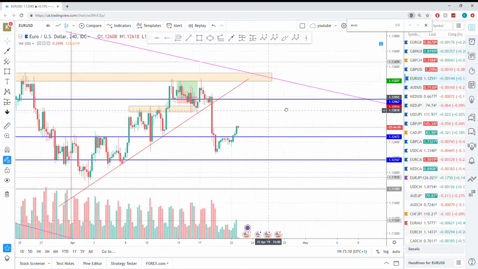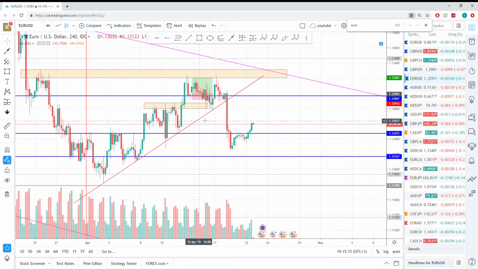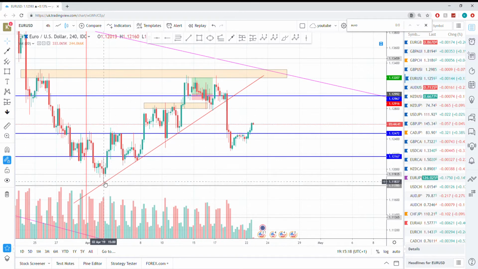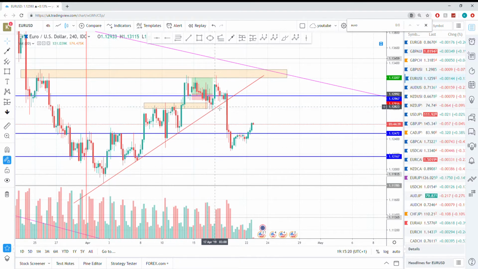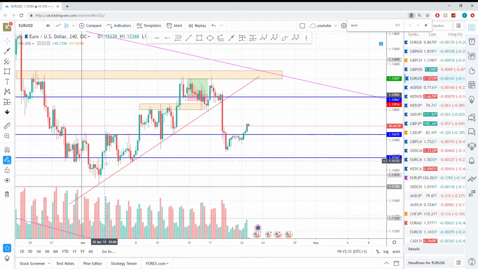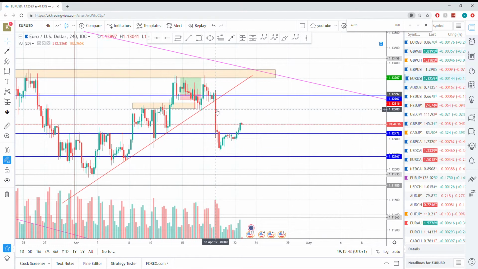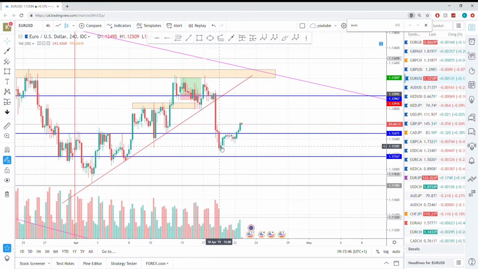Looking on the 4 hourly chart, we can see a bit more clearly how this trend line, this red one, is respected very well. We have the pin bar rejections, and we also have our key levels hit and tested for support and burst through for resistance. So we can see support here on this one, and we blow through it here. Now it is becoming support as we got this here, and now we're doing the same again here, until we finally got this 4 hourly candle, which caused this momentum to crash downwards.